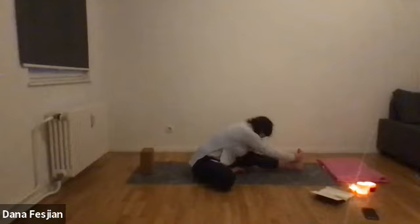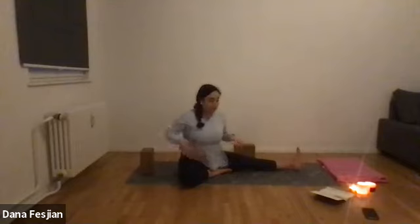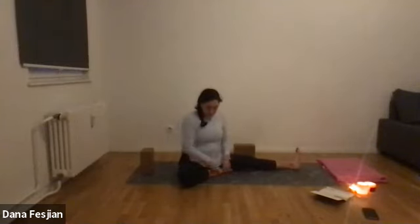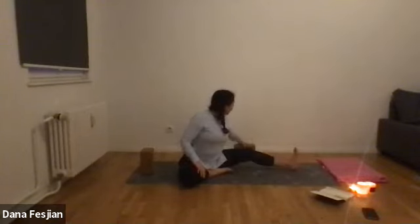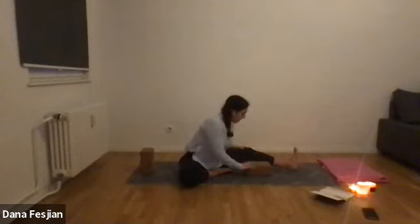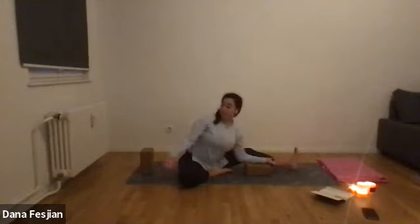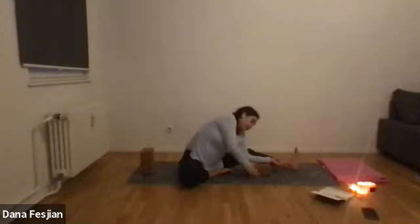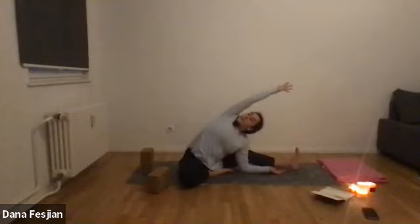On your next exhale, walk yourself back up and slide so your body faces a diagonal — your right foot comes closer in toward the right side, knee stays bent. Place a block on its lowest height or a book right in front of your knee, your left forearm on it, then reach your right arm up and over into a side bend. Think of equal and opposite forces between your upper arm and left thigh — as you push your left thigh forward, you push back with your arm to allow a twist. Chin can look up at the sky. Left toes are facing up.